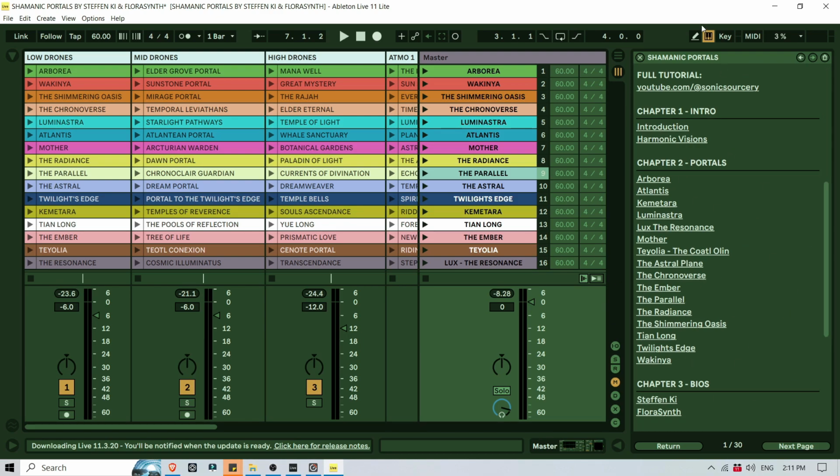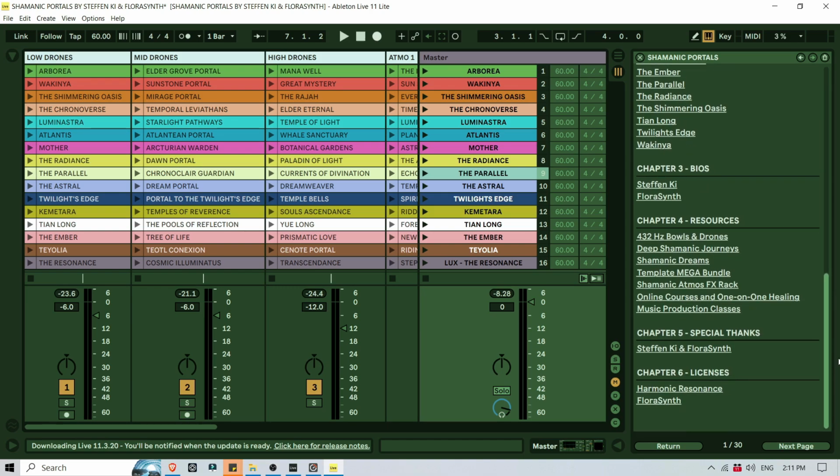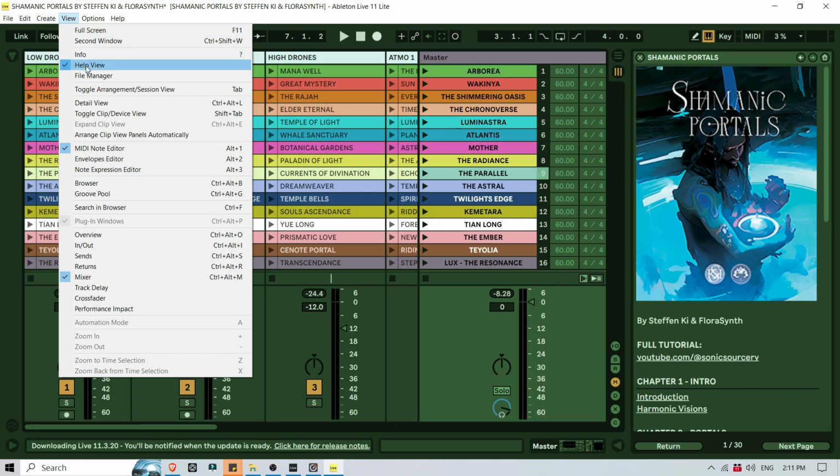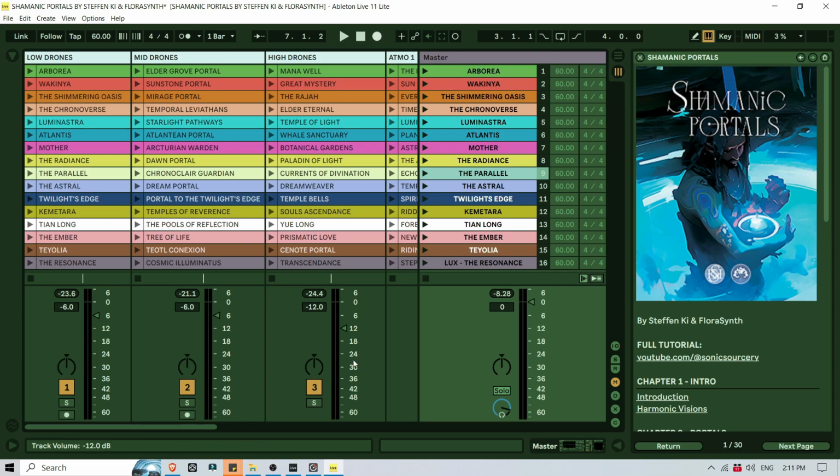within this lesson. However, I suggest you check out the PDF because it's super beautiful. This is just very handy and helpful to be on one screen and to have everything available within the project. If you don't want to see that, you could exit out here. And if you want to see that, you can always go to View and then Help View, and then you see it. All right, so let's get into it.